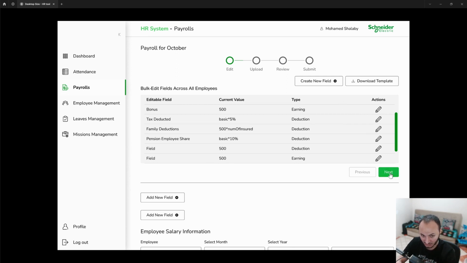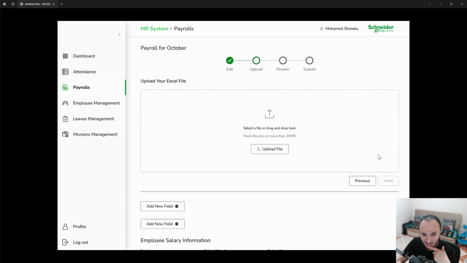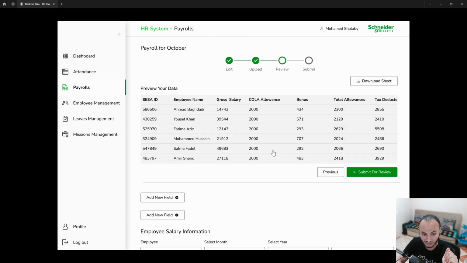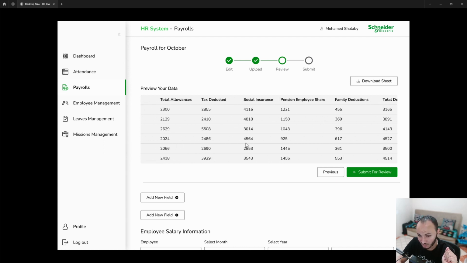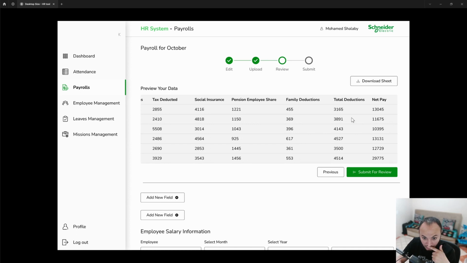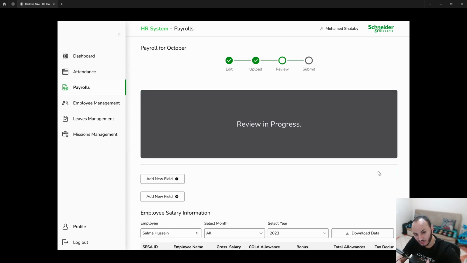Let's suppose that you've already uploaded the data. Now you can upload the data as a finance representative, and you can double check the data. Of course, I'll need to add a feature here so that you can edit the data instead of downloading it again and re-uploading it. You will submit the data for another person to review it, so that two persons are reviewing the same data. You need two eyes to review, because it's important.